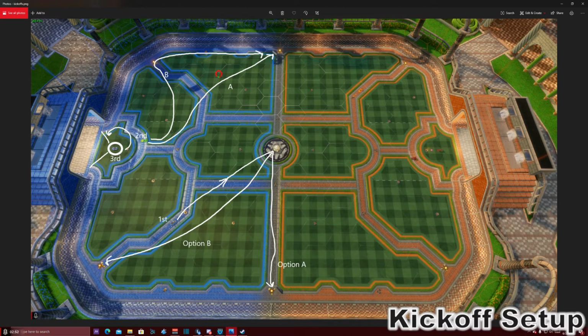Too many times I've seen this where the second man grabs the boost in the corner and then also the boost here. Third man comes and grabs this boost, and this boost is taken by the opponent. And so your first man comes directly off the kickoff with nothing and nowhere to go for a full boost pad. He has to pick up the pennies, as it were, across the field here. So keep that in mind. That'll help alleviate any pressure right off the kickoff.